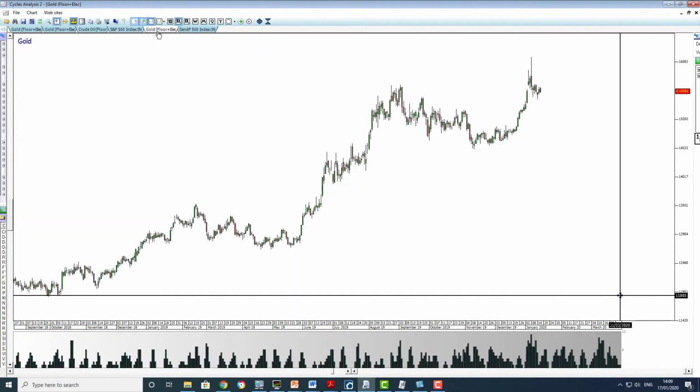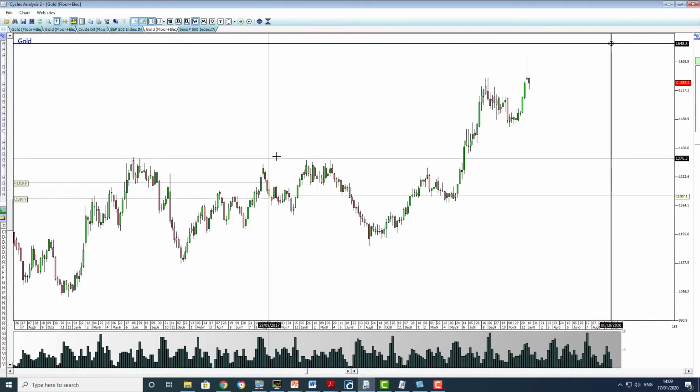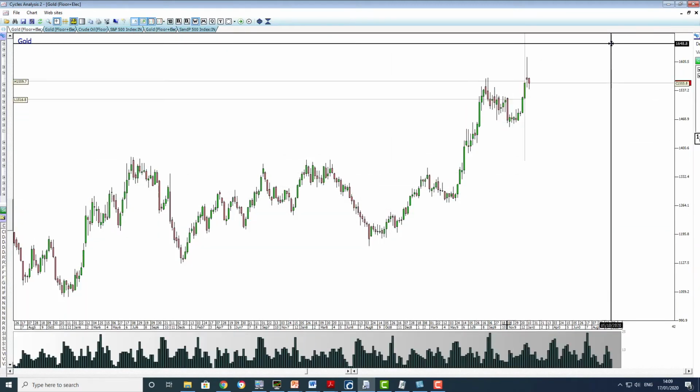So you've seen the big picture, like we showed you with the S&P. We do the same with gold. Look at a monthly chart, we look at a weekly chart, and look what was happening here. So on the 7th, 8th, we got an absolute peak. And what happened? Take a look. There it is. There was the high. And so can you see how this overlays back with this weekly chart, with this weekly cycle that we have here, and the daily cycle?